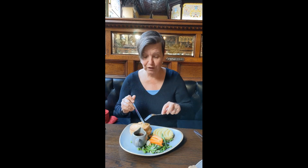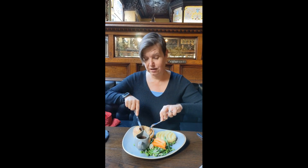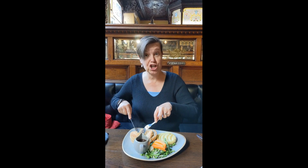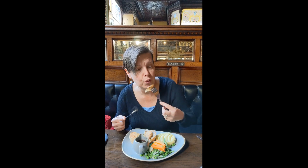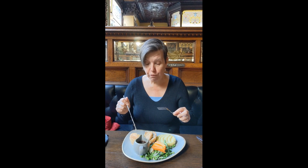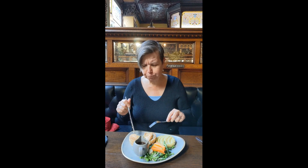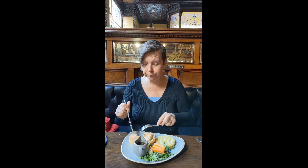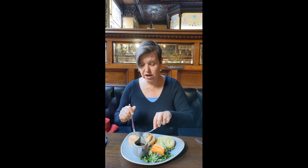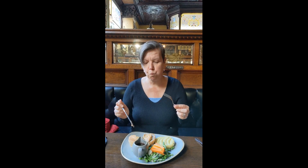The second meal we ordered is a beef Irish Scout Ale Pie, served with creamy mashed potato, two different kinds of veg and gravy. The pastry is short-crust pastry. Let's have a look — nice and hot. Mmm, that's very nice. You can taste the beef. It's not as flavoursome as the Irish stew, but I do like the pastry — it's very flaky and very light. I'll definitely give it a go.